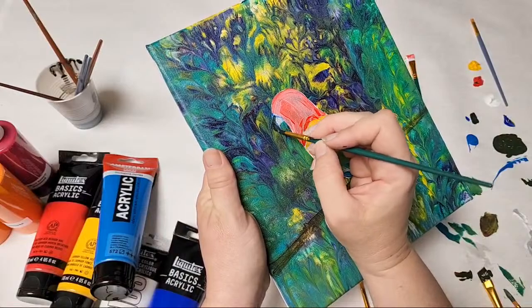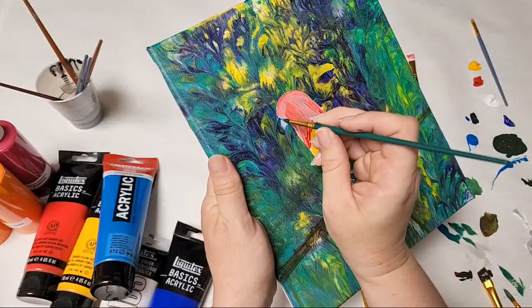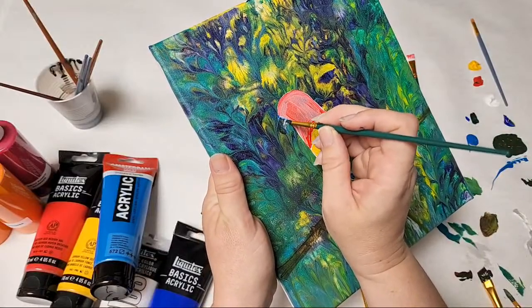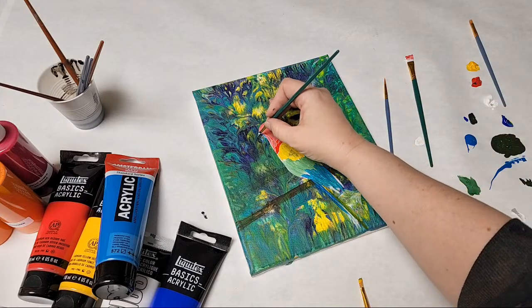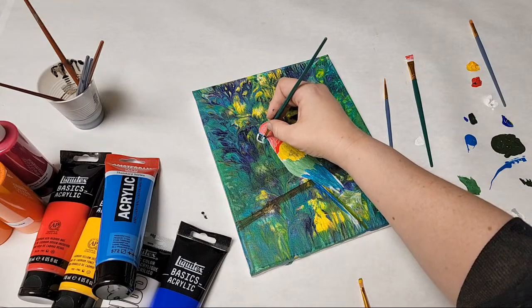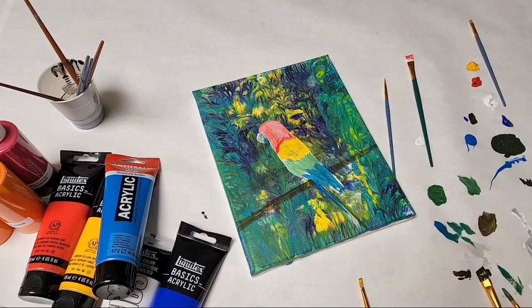Plus, we need to have it not blend in with that background. So we have the top beak and then kind of a little beak down here. So I'm going to add a little white. I think I'm going to have to outline kind of with white on this instead of black, so that it stands out from the background because the background's darker.